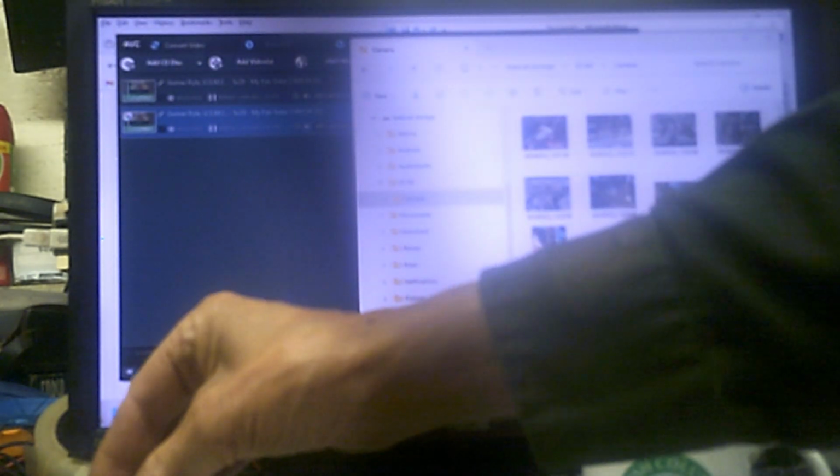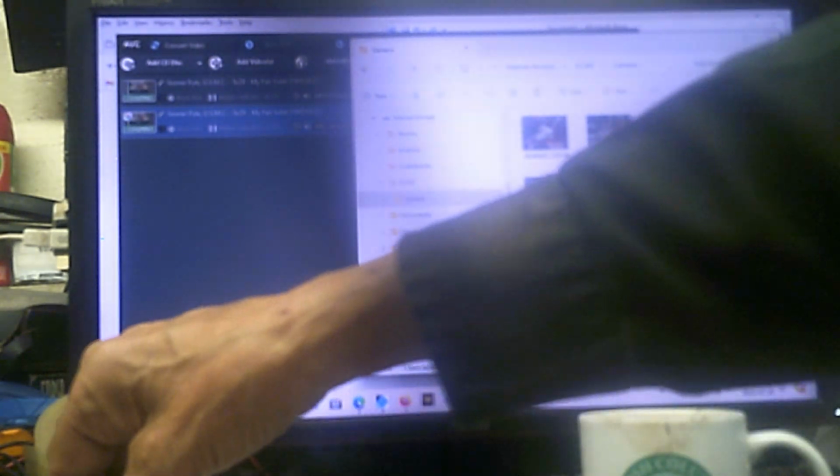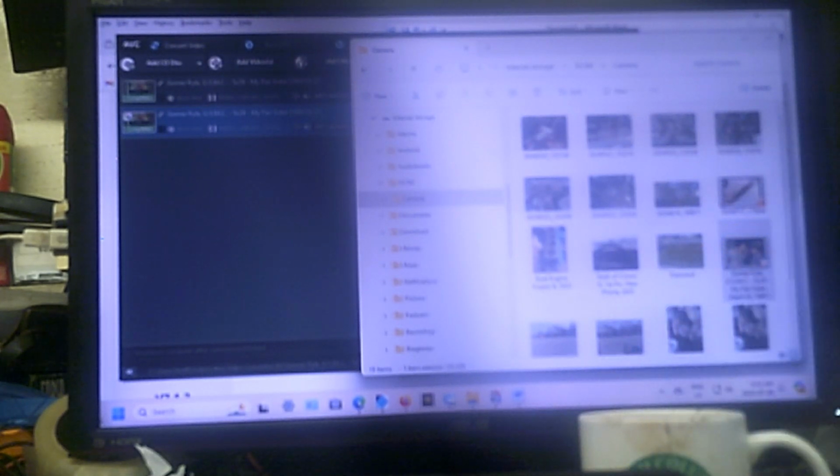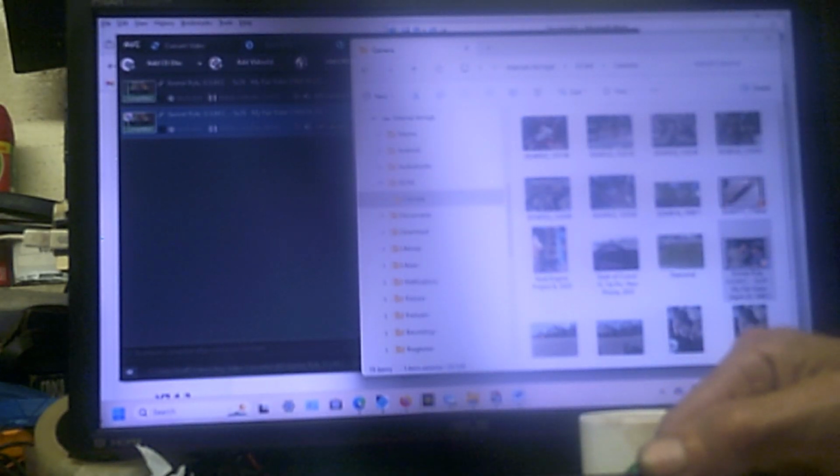Now here's another good example of why I say when you're doing videos with the cell phone, this is the position you want the cell phone in when doing videos. Playing that video, when you turn the phone, how small is that picture now? Well, that's the same thing as if you took the video that way instead of that way.